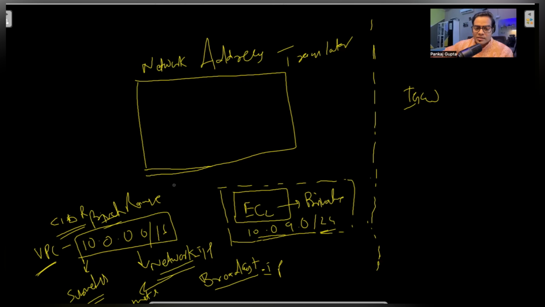I'm going to extend this, the objective of this class. So when we take a VPC, it has a network IP, and we divide it into particular subnets. This is a private IP. If any EC2 instance or any application has a private IP, it cannot connect to the internet, because there's a logic: when we connect to the internet, we get a public IP to connect. So how am I going to connect to any remote servers?